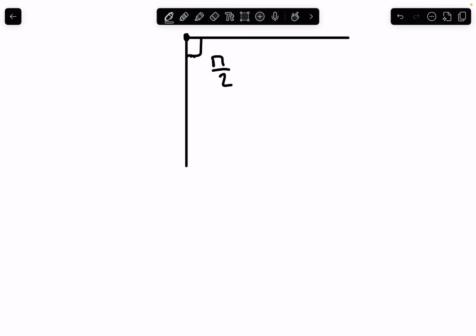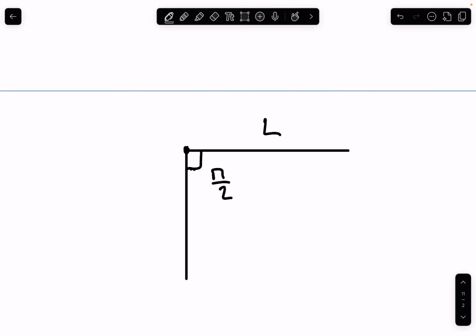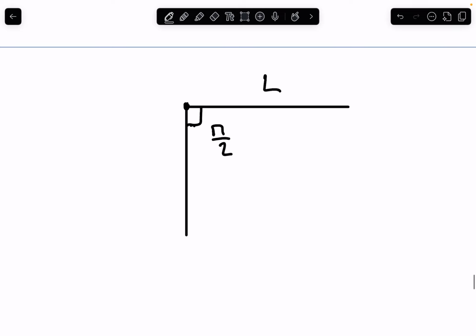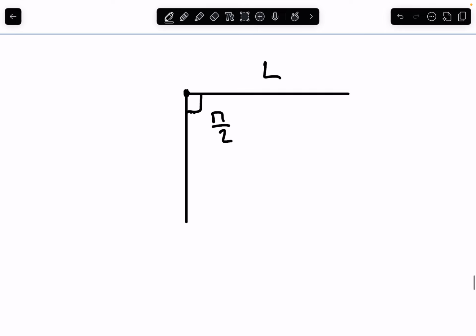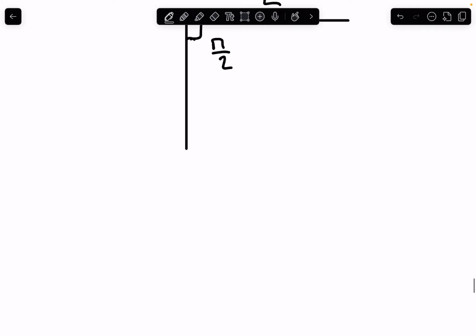Oh, this is very bad. Okay, let's think here. This is distance L, okay? And it doesn't matter what distance this is. So you have to think that after it rotates pi over 2, it has actually dropped a length of L over 2. So the change in kinetic energy is equal to mg delta H. Delta H here is equal to L over 2, so mgL over 2.